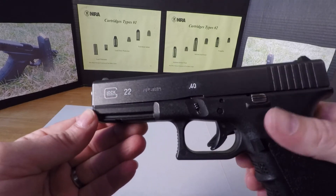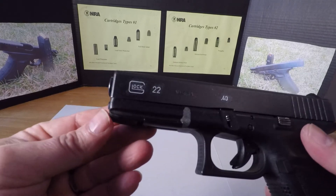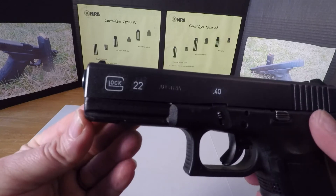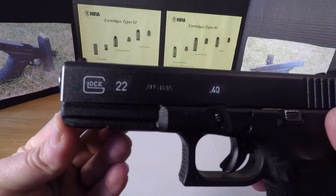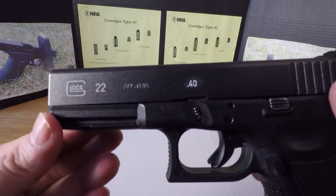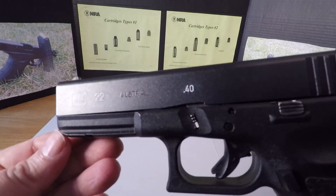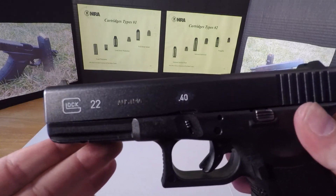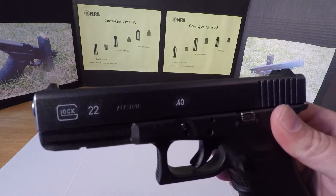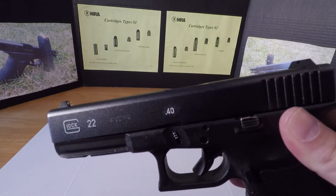Like I say, I've already done mine before — it used to be red, and it stuck out. Red on the black. But this white, I kind of like it, to be honest with you. I do like the black handgun, obviously — I have many of them. But this is a nice, cool, free DIY project to customize your Glock or any other firearm that you feel comfortable with coloring on.